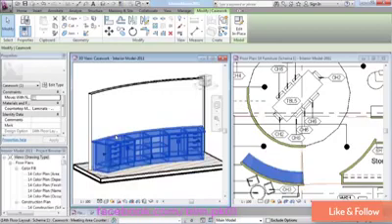An in-place family can be just what you need in a case where you have a very unique and one-off condition. But if you use it thinking that you're going to then be able to copy it around and manipulate it, you may be surprised when you find that it doesn't behave the same way as other items do, and you don't get the benefit of being able to make the change in one place and see that change ripple throughout the rest of the software.